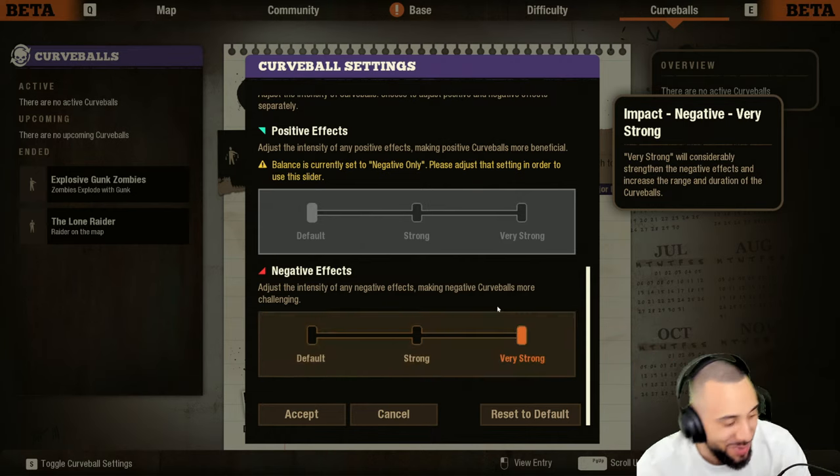What are we getting from them? Ammo, influence, and shooting XP. How much ammo are we getting from them? Plus one.